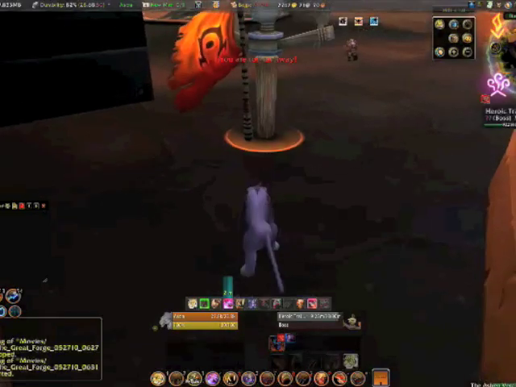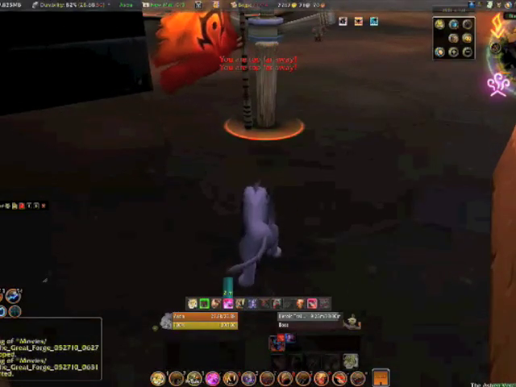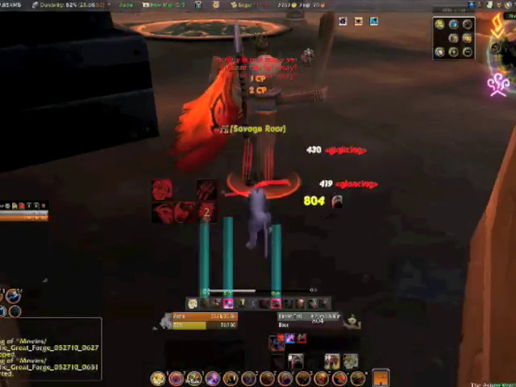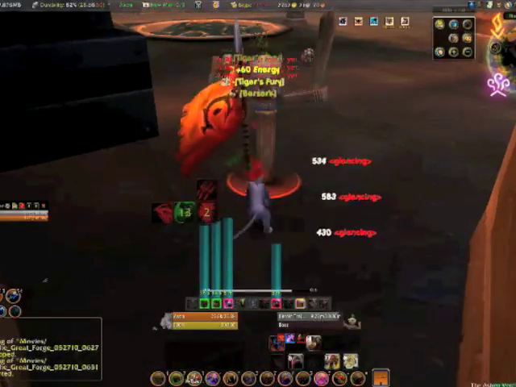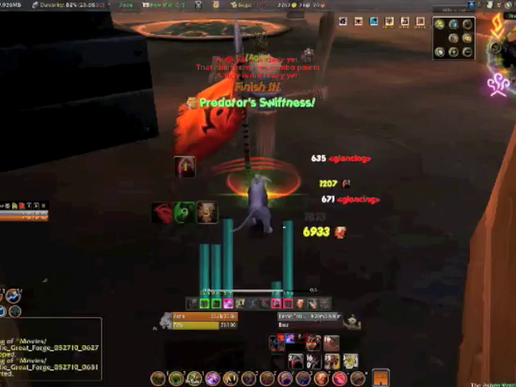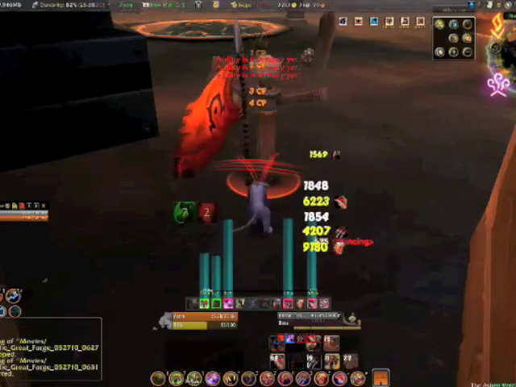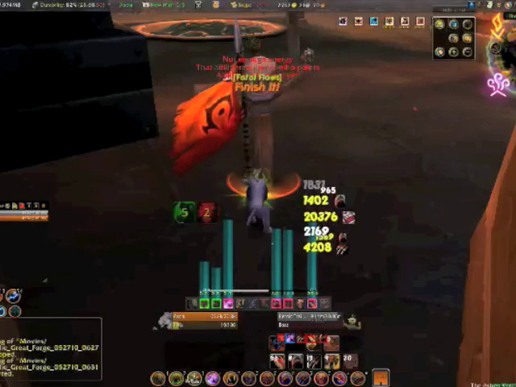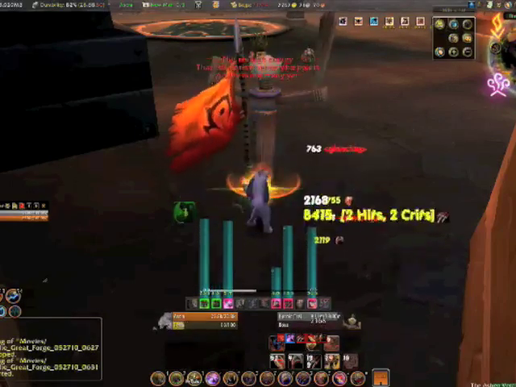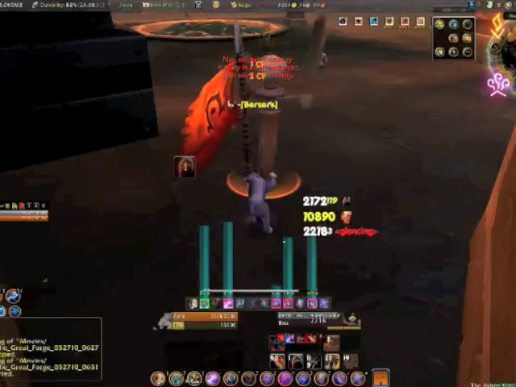Alright, here we go. I'll start the fight with Faerie Fire really early. You want to do that while you're running to the boss, that way you don't waste any time in your rotation casting Faerie Fire. So anyway, what I like to do is I start off with a Rake and Mangle first. I do Rake first because the initial Rake hit does not get affected by the Mangle debuff on the boss.